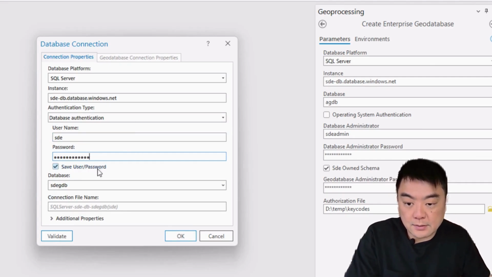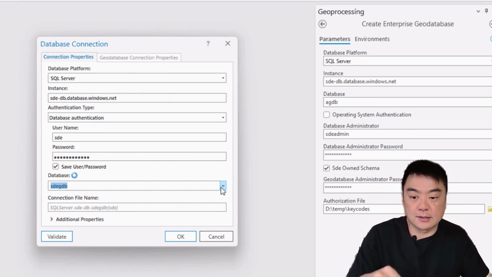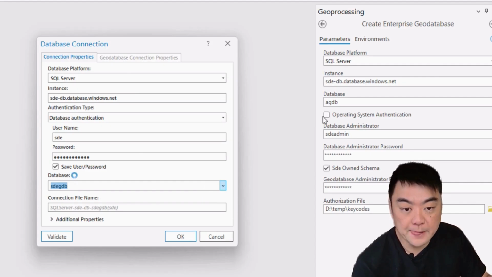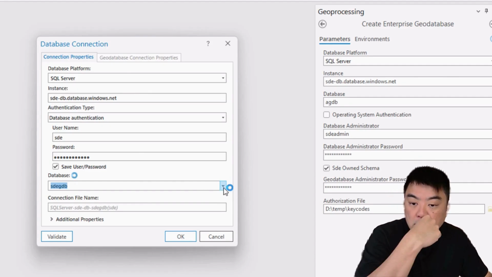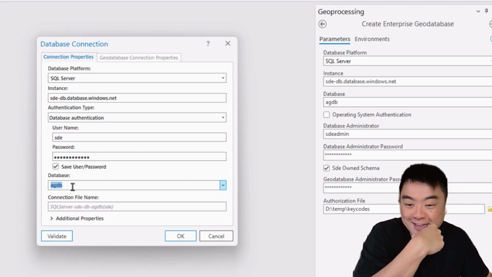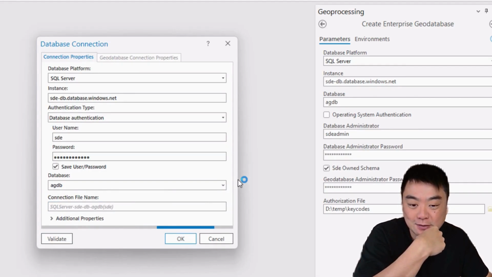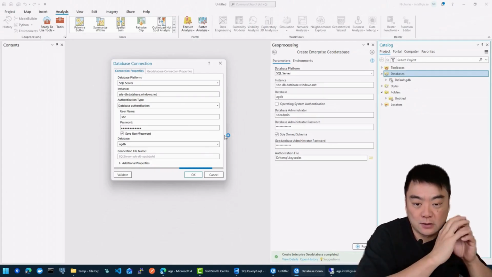Put in the username and the password for SDE, and then expand. So I've obviously got a connection from before, but if you expand this one, we should get a list of databases, and the AGDB database should show up here. Okay, finally AGDB shows up, so we can select it and then we hit OK to connect to it. Usually I find on first connection it can take a little while.